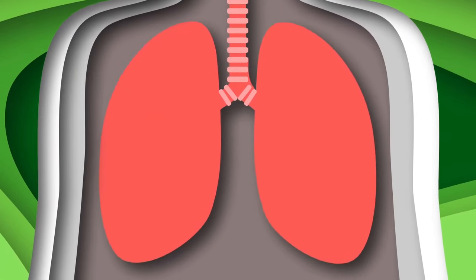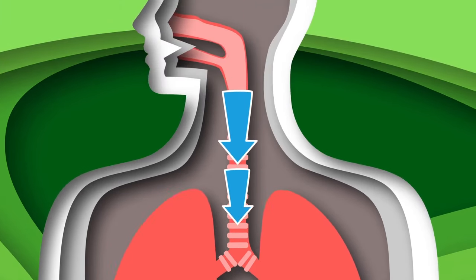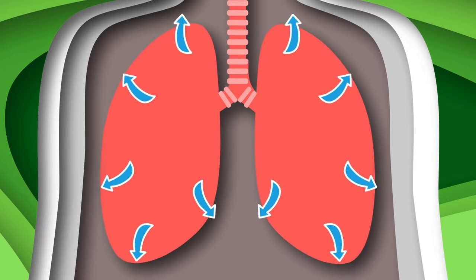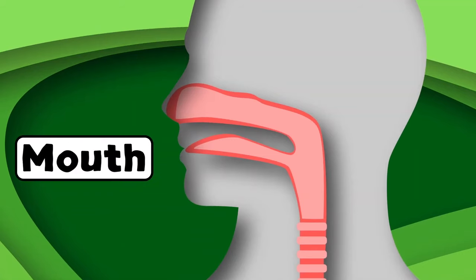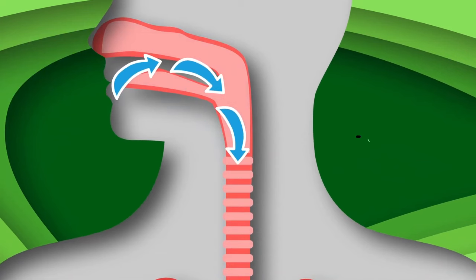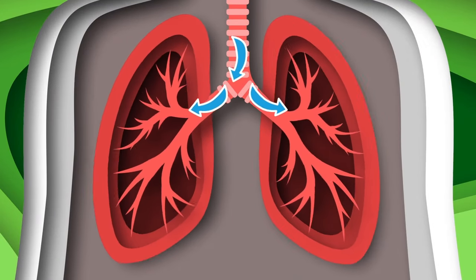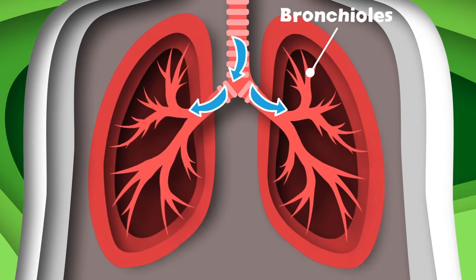We are your lungs — we love to keep your body going. We provide the oxygen to fuel your cells so they keep flowing. We're your lungs, part of the respiratory system — you can find us in your chest, and keeping us healthy is your mission. It starts in your mouth and in your nasal cavity. When you take in a breath of air it fills your trachea — your trachea is there to move the air that you breathe into the bronchus in your lungs.